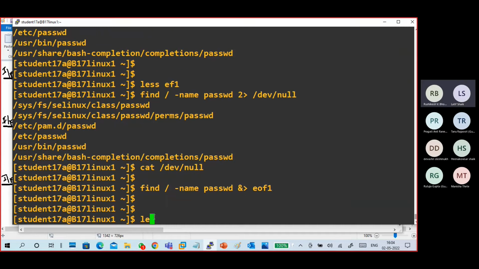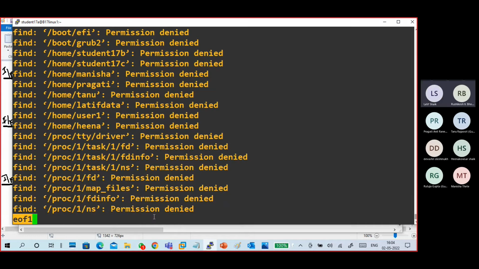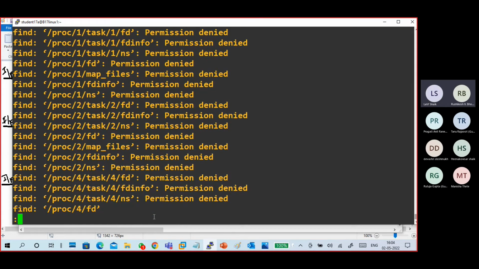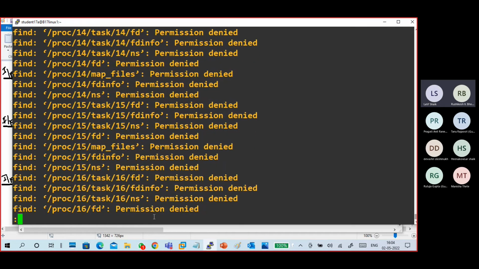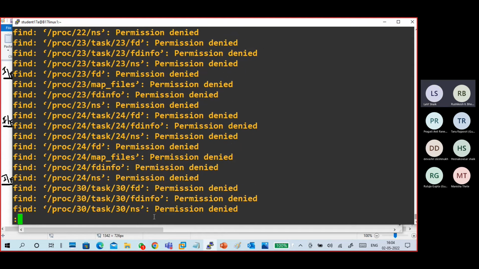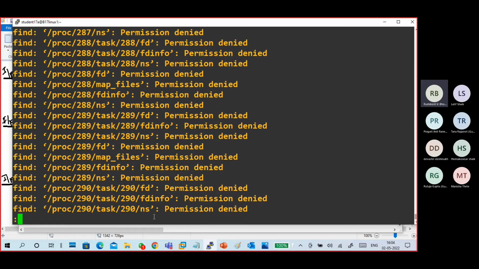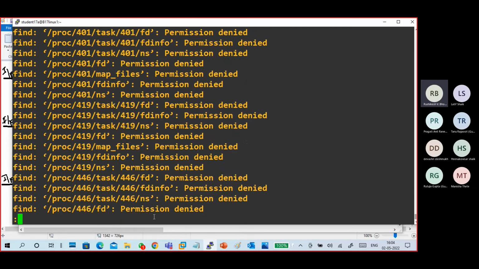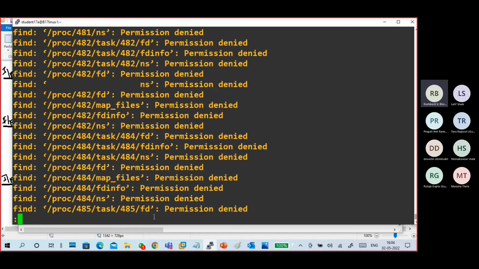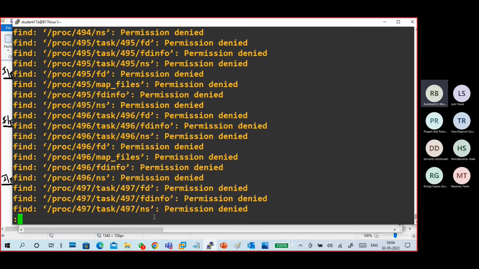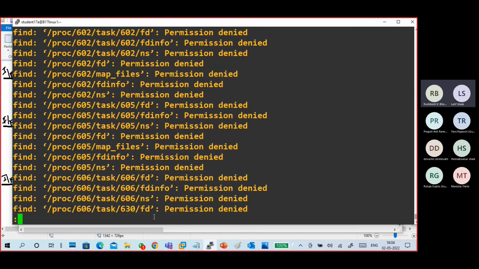So you can see less EOF1. It is showing some errors. You have to search for any outputs inside. It will be somewhere.